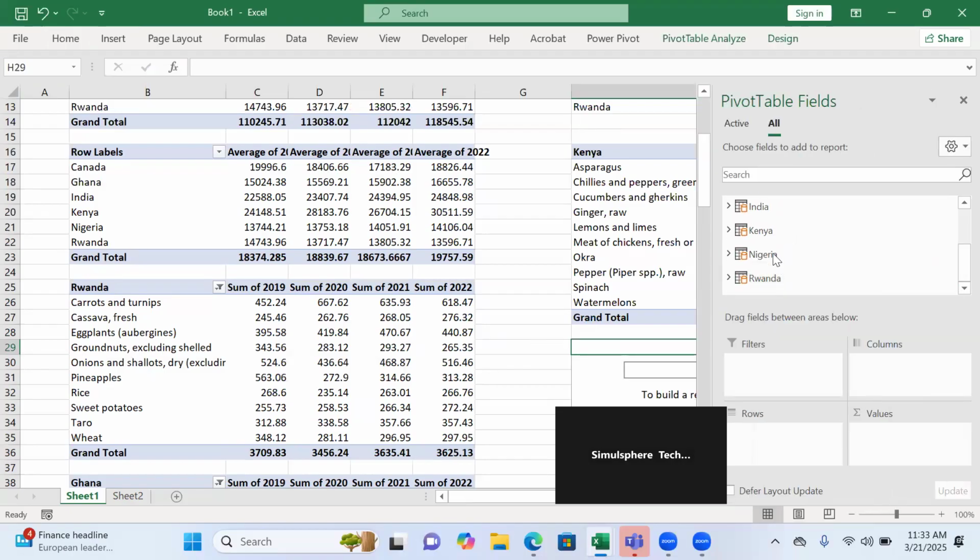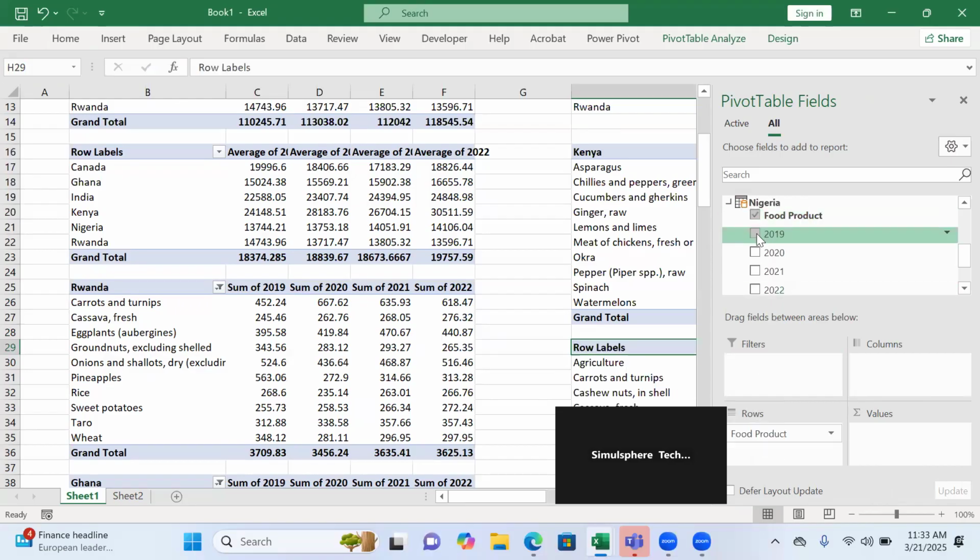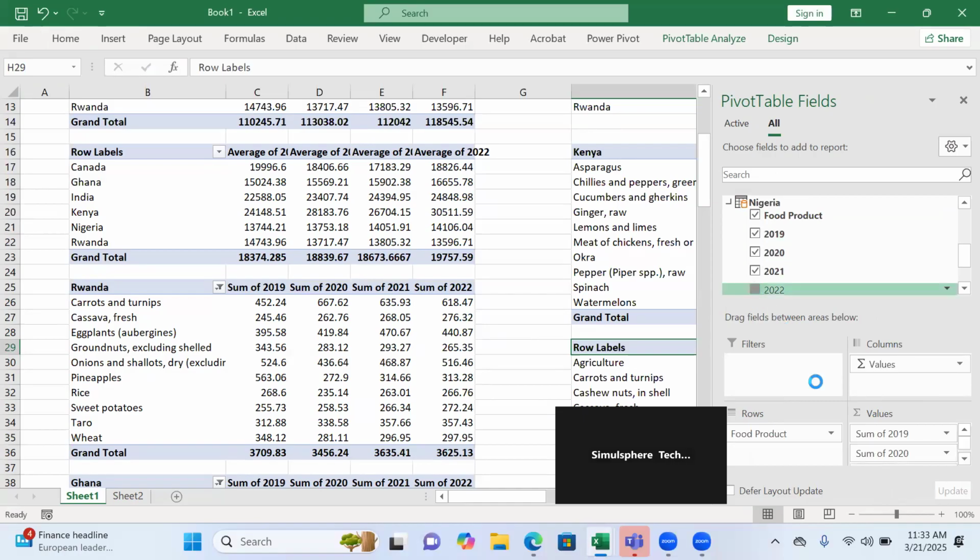I do the same for Nigeria. Food product, 2019, 2020, 2021, 2022.